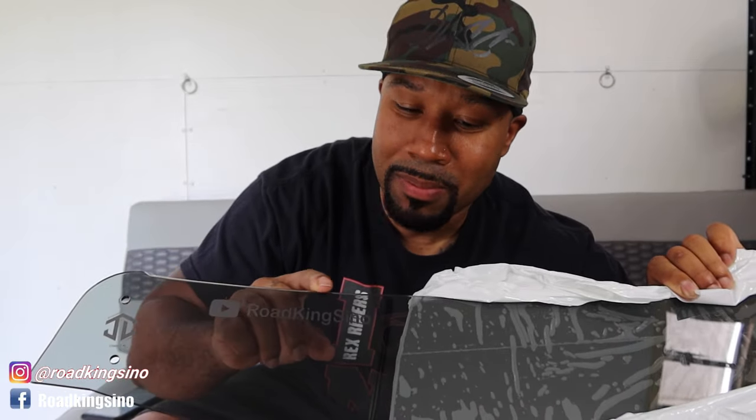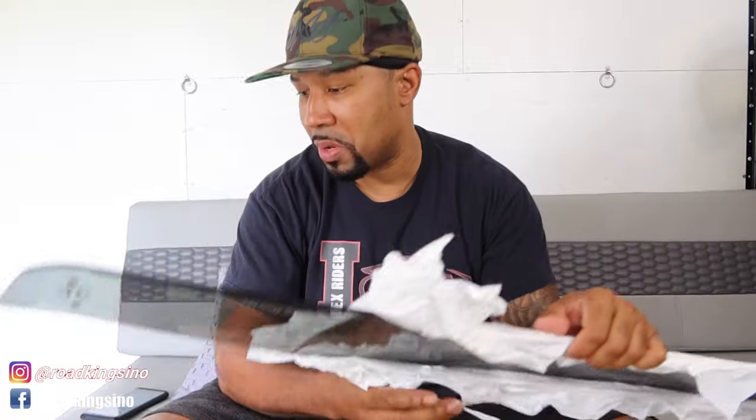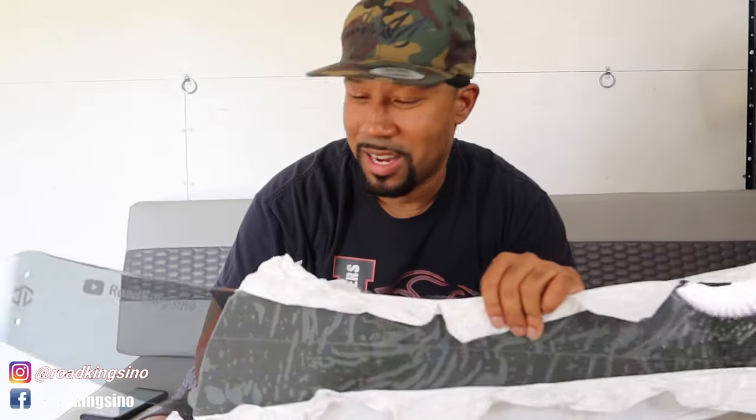Offhand I can tell you — the beveled or angled edge, and just the finish on it alone, it's clean. And it's these kind of small things that matter on the T-Rex, in my opinion, when someone is creating a product that's basically just an improved version of a stock or OEM product. That goes all across the board in motorsports and automobiles too. If you're going to create a product, the key is to make it better than the original piece that it comes with.